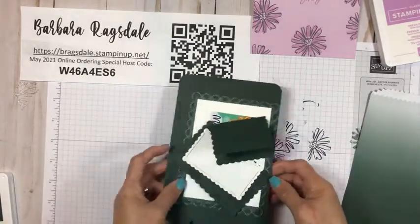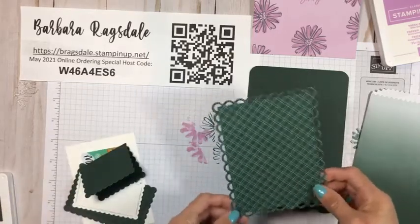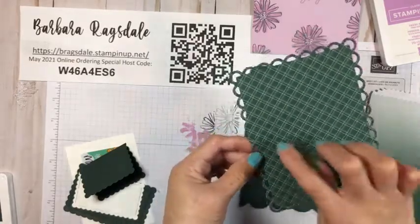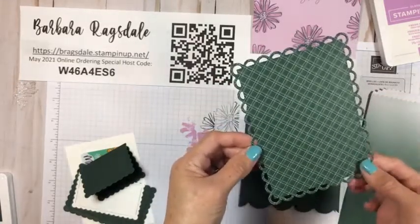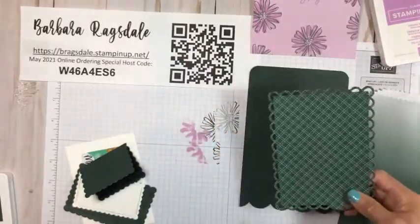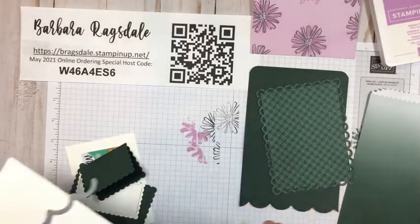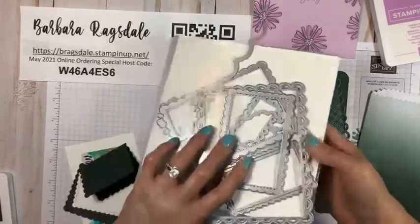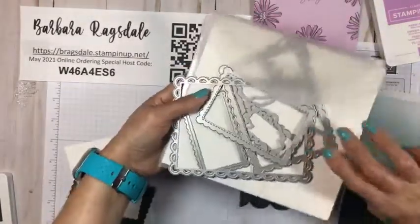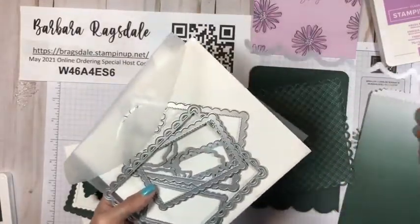Okay, so we've got a piece of Evening Evergreen, and then we're also using the In Color 6x6 Designer Series paper. I love this plaid sort of design. And then the dies that we're using coordinate with the Color and Contour bundle. They're kind of a mess right now because they're open, but they're the scalloped contour dies. And as you can see, there's a lot to choose from, and we're going to be using several of those, including this border punch.